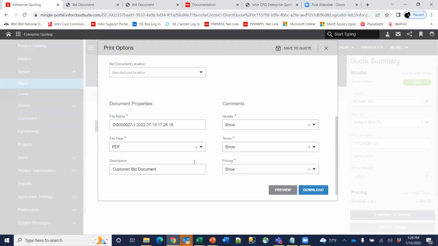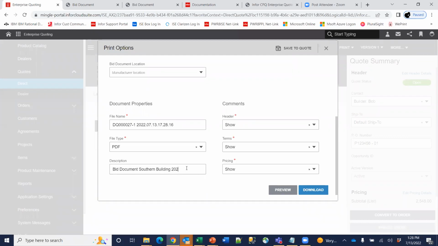And here we go. Sherry showed you a real quick example of a very nice document. If you want to build it up to the level like Sherry had, then you need to use what's called the Enterprise Quoting Designer. And that tool, that's kind of a programming tool, if you will. That tool will allow the layout of these screens and the generation of these documents. You can basically take control over every element on the screens and on the generated document. So I'm just going to populate this real quick.